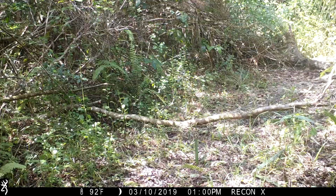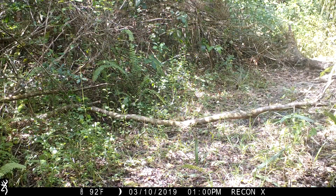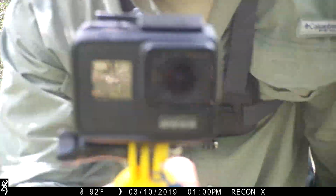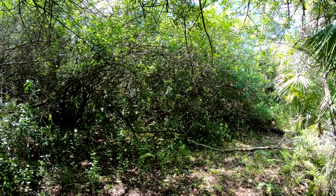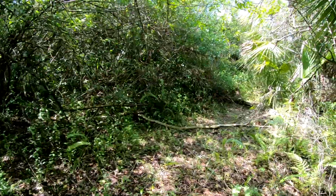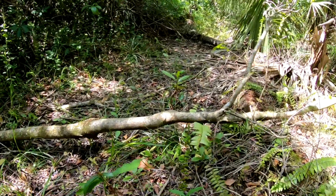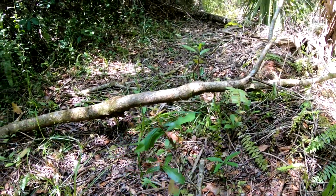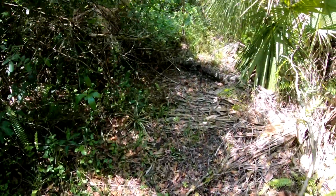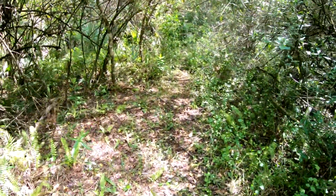Everything looks good. Doesn't look like any bear damage. So let's get that thing off the tree. Well, as always, Brokeback Trail was an awesome spot. Just wasn't quite the same without the comedic value of Nutcracker Branch here, seeing the bears have to step over or step on the branch to get by. We can go this way to see where those bears were going. Oh, no way. I'm going this way.